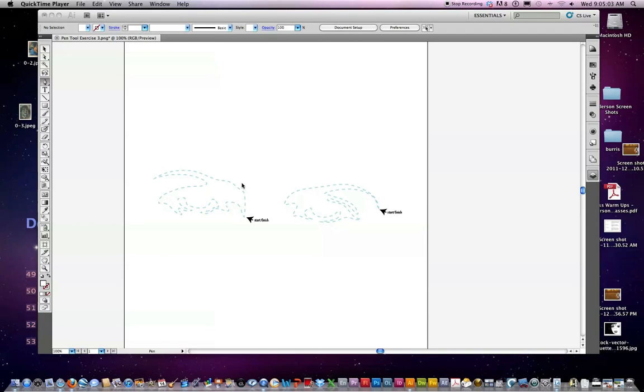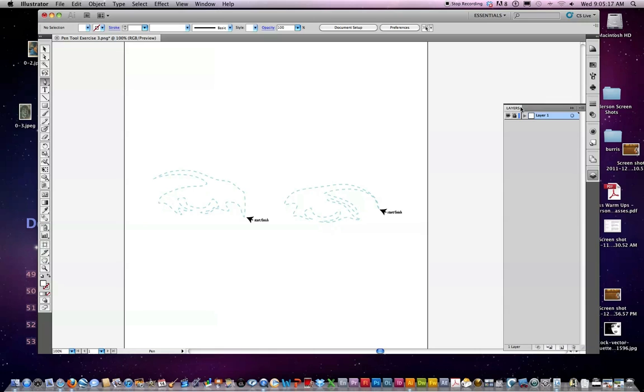Okay, I already have the image uploaded into or open in Illustrator, and you will be using the pen tool in order to draw this particular image. Make sure that you have your layers open so that you can see them. The layers should be locked as in the directions, and you should have a new layer. This is the layer that you will be drawing on, layer 2.